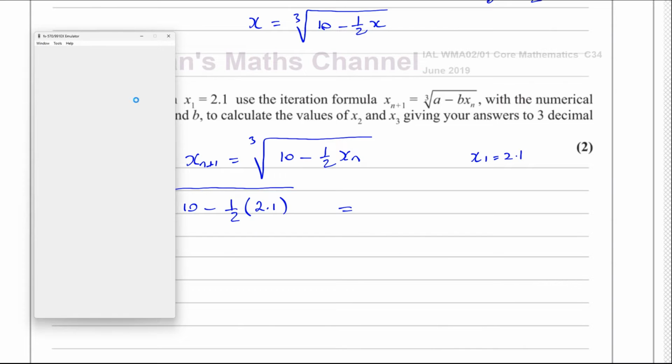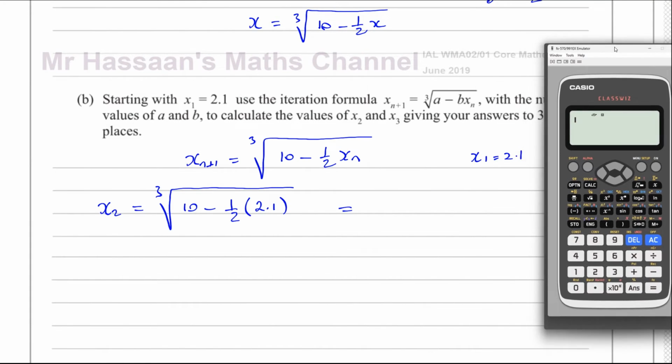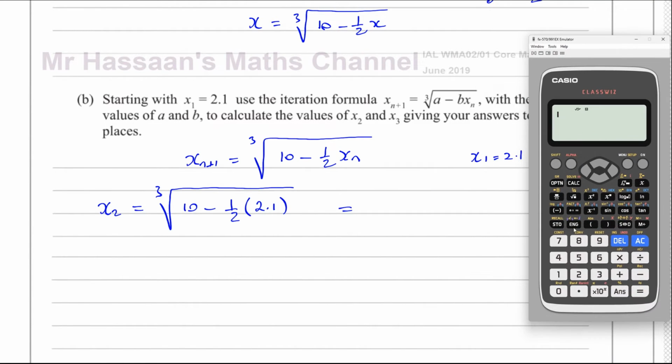Take your calculator. You can make your life very easy with the calculator in this question. So we take the initial value that they ask us to choose, this value which is close to the root, which is 2.1. And you just press equals. You press equals, that is now stored in your calculator as the answer. And then you set this up in the way, as I'll show you.